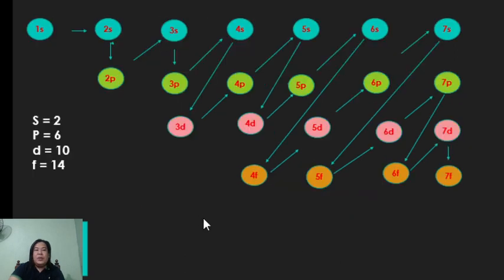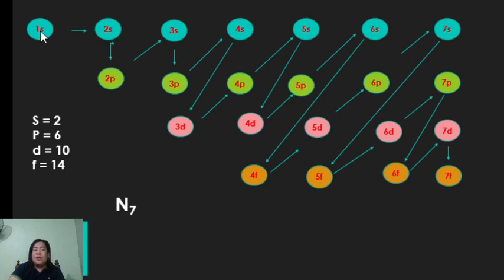Okay? So let us have an example. I have here nitrogen, with atomic number 7. This is a neutral atom, so basically the atomic number also equals the number of electrons and protons. So we have 7 electrons. The most important thing is to identify first how many electrons are being distributed in each orbital or sublevel. Based on the Aufbau principle, we will start at the lowest energy possible, which is 1s. We will distribute 7 electrons using this mnemonic device.